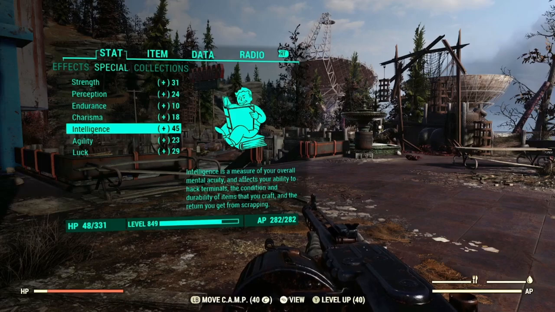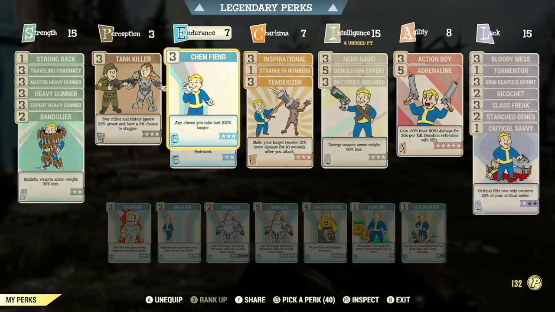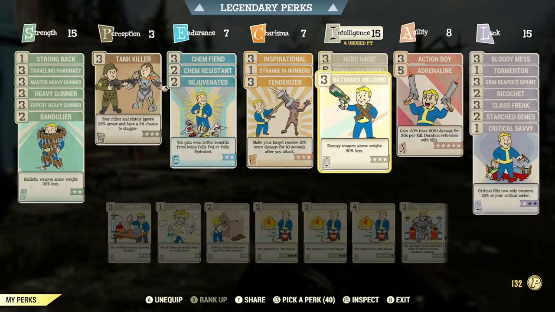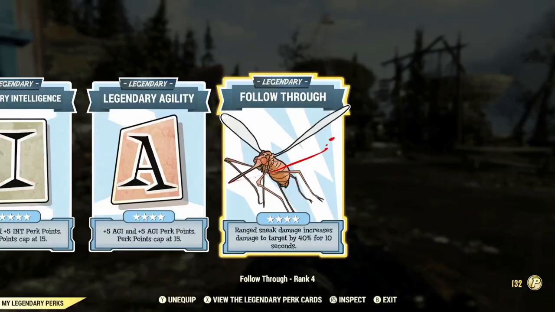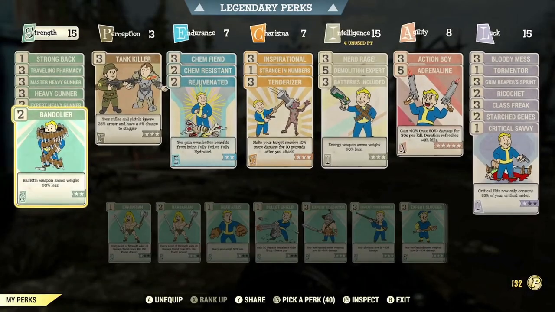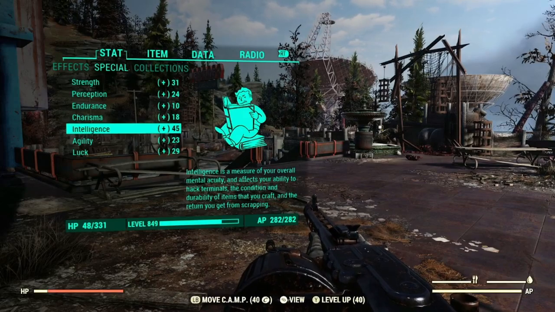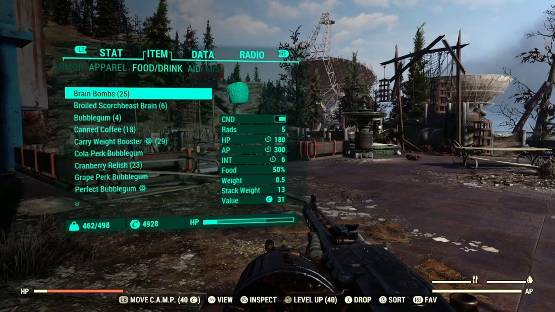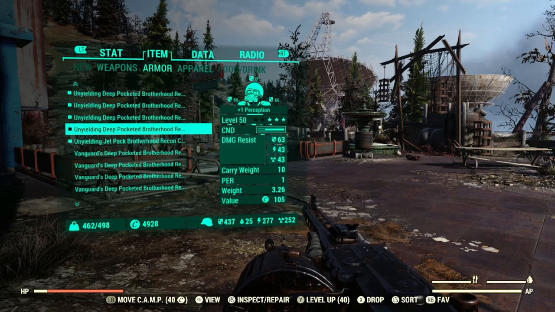With the build I've put together here, I've made this somewhat of an XP grinding build, and as you can see, the amount of points I have allocated into intelligence is 15. If you have the ability to equip and also max out the legendary intelligence perk card, you can boost this up to 20. Now, as you can see, my character's intelligence is currently sitting at 45, and that's because my character currently has 5 pieces of unyielding armor equipped, as when at low health, this will boost each of my SPECIAL points up by 3, including my intelligence.